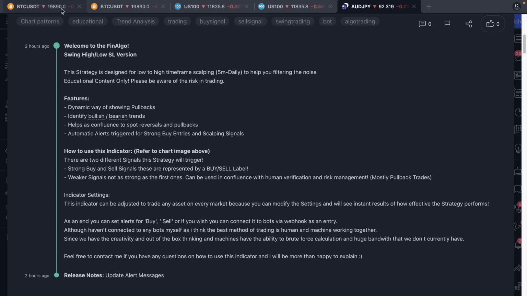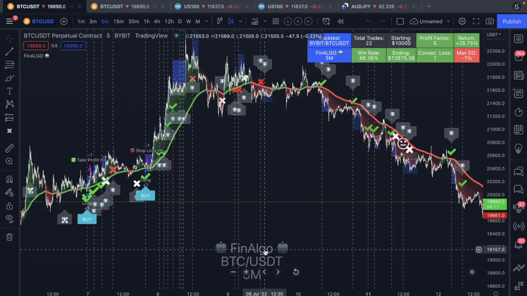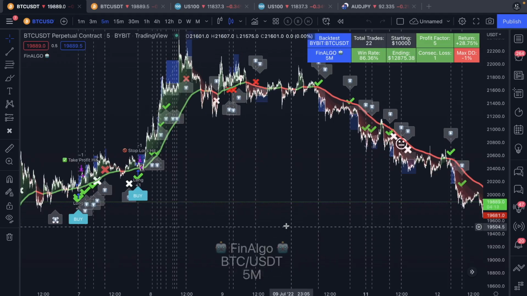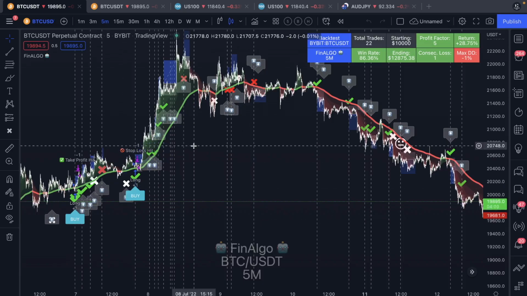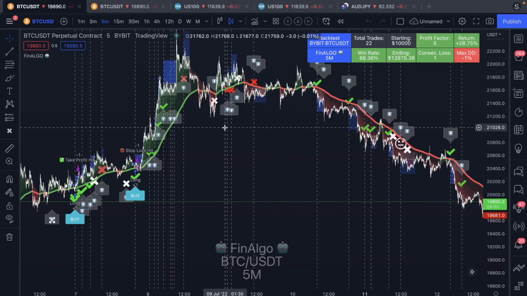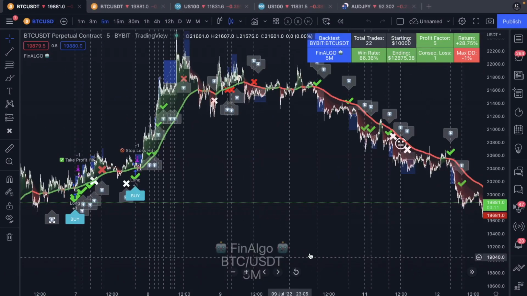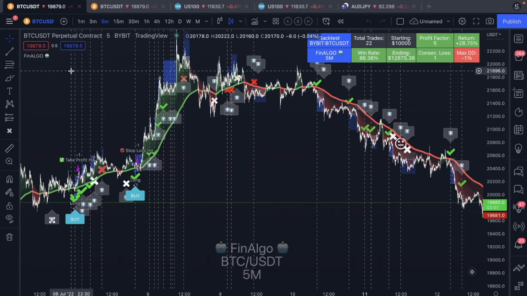So I like to believe that the combination of me and my Finago and my SCALPER Pro indicator works perfect. That's why I also am not gonna automate this strategy for myself. I like to receive my alerts on a few different pairs and just manually decide if I want to take this trade or not.